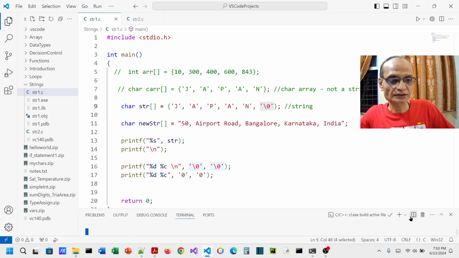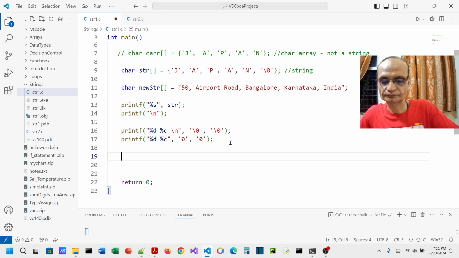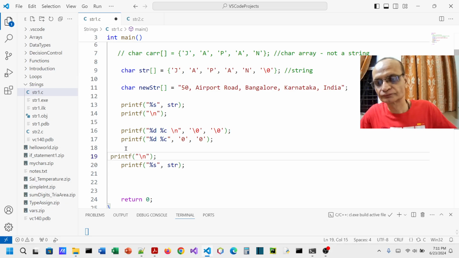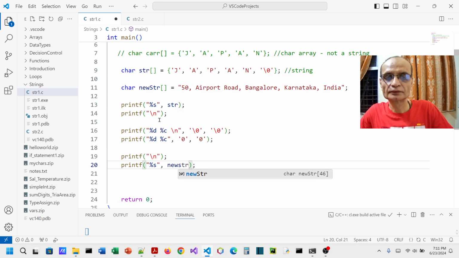Now we can just print it. So let me print this new str. Let me copy these two things. This should be above, and we will print this new str.